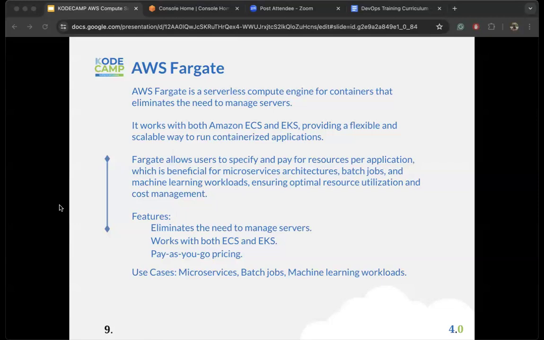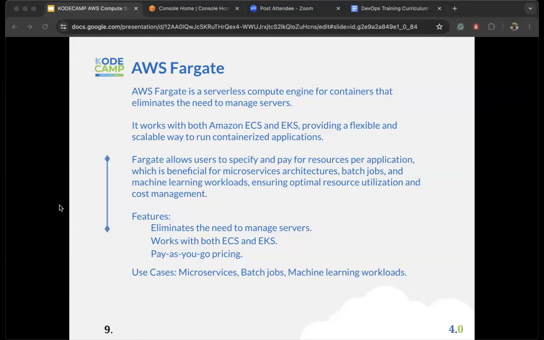Fargate allows users to specify and pay for resources per application, which is a beneficial feature for microservice applications, batch jobs, and machine learning workloads, and it gives optimal resource utilization and cost management.